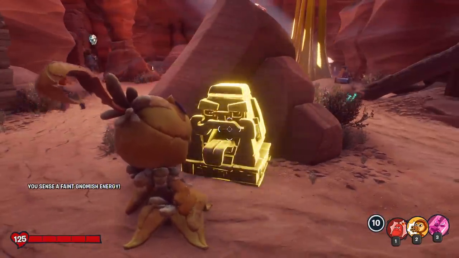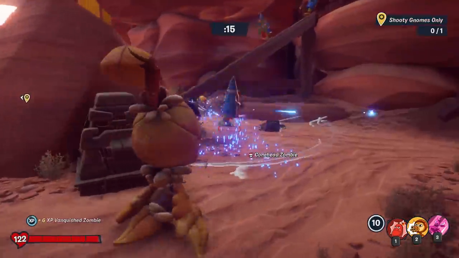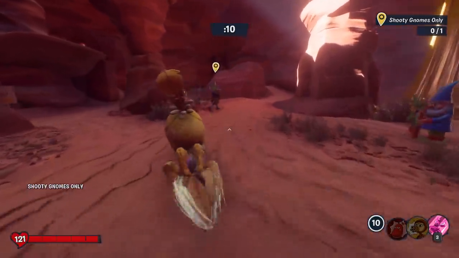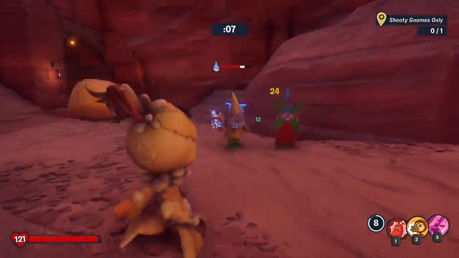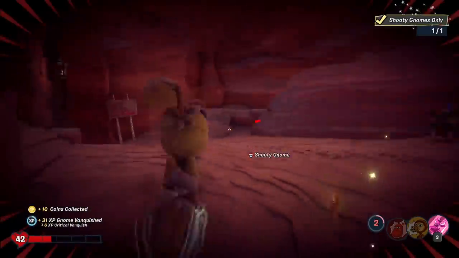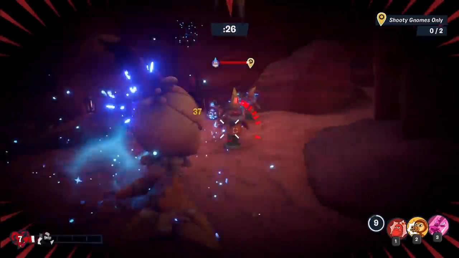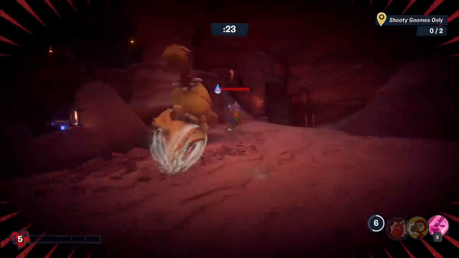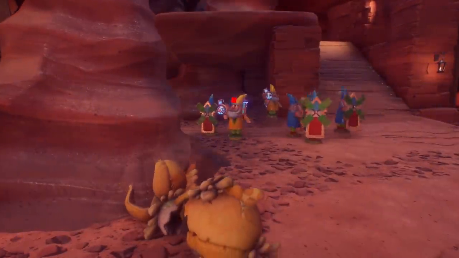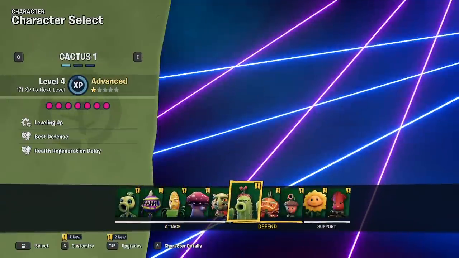Okay, feed Nomalith. What do I gotta do? Shooting gnomes only. I have splash damage, this is not good. Why do I gotta do shooting gnomes only? Come back. Alright, there's one. Stop it. Alright, here's the shooting gnome. Stop it. Here, I'm gonna go in this mode. Ugh, come on. Alright, how much time do I have? Change character. We're gonna go with cactus, maybe?